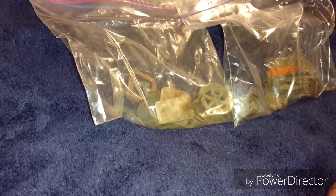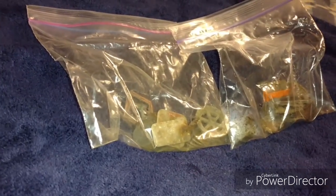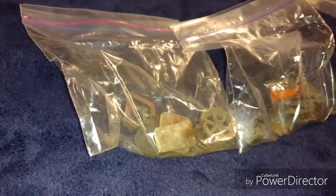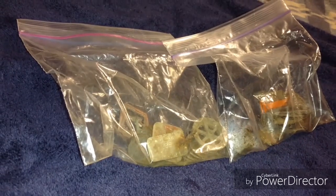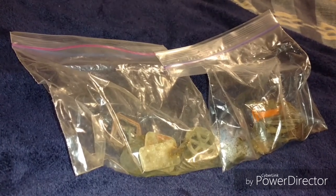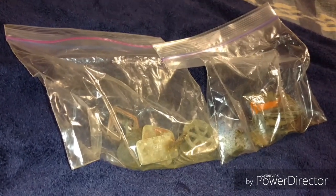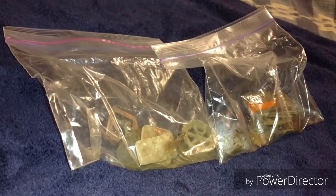Was at two different permissions, found a few things you'll see in the upcoming clips, but as far as the last two times I was out, not a lot of finds. Didn't find any good silver coins or anything, but sometimes that's the way it goes. I just try to keep it real, show what I find, get onto some yards, and they're just really not a lot there, or they've been detected before. But still get out and see what we find. There's always something around, like they say, no place is ever really hunted out, even when you do it yourself.